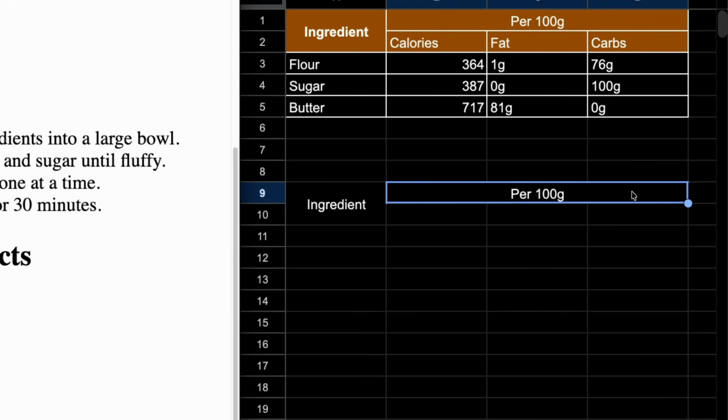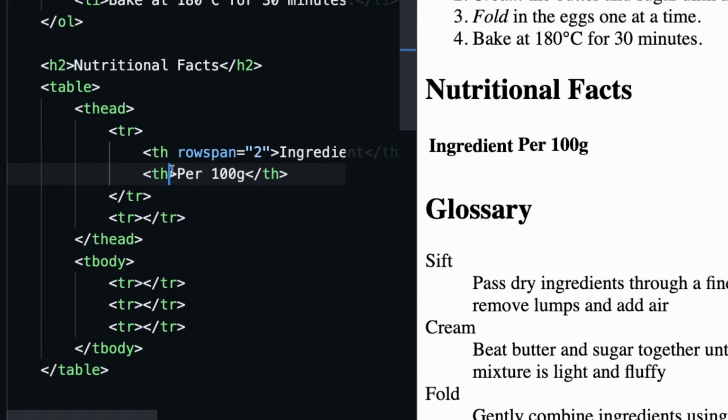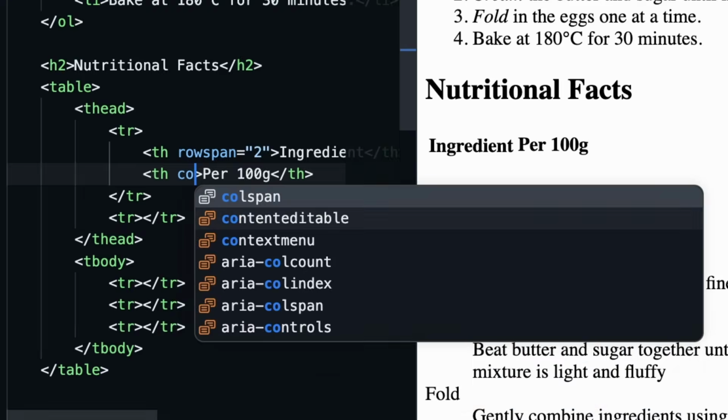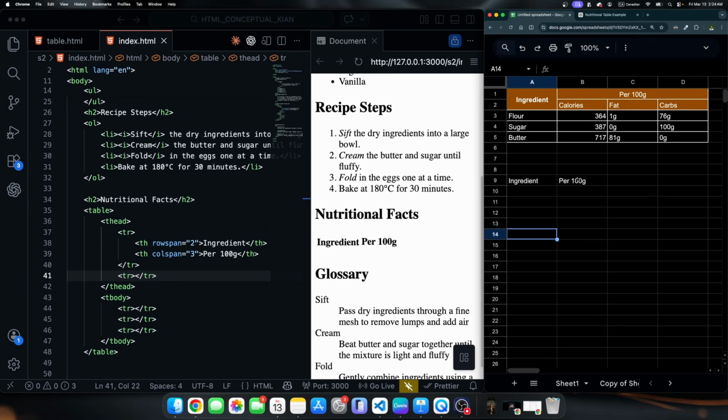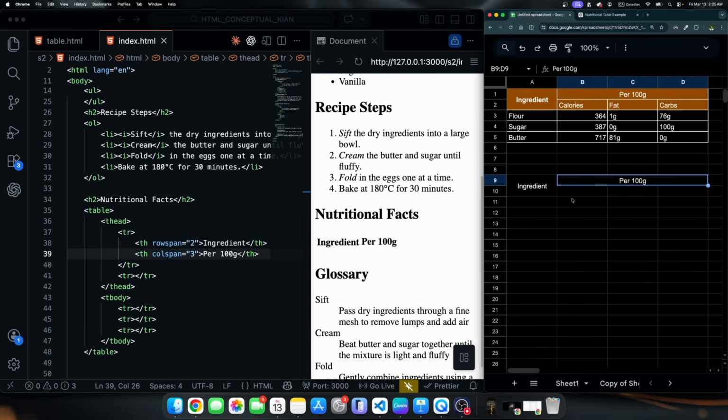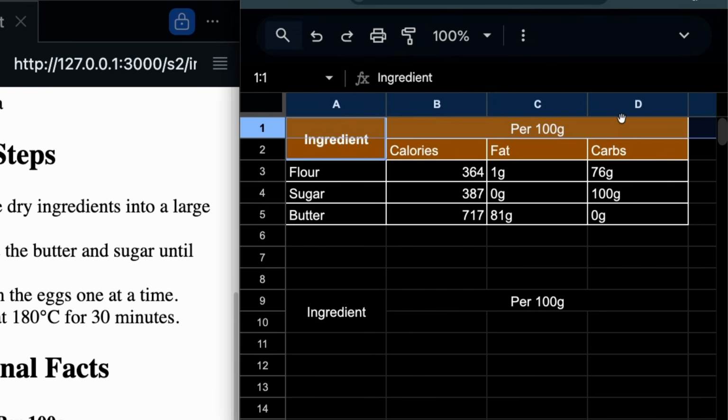And this cell had spanned 3 columns. So 1 column, 2 column, 3 column. I need to capture that information using colspan attribute. Let me do it again, this time faster. So I have started with this. I have just 2 cells. And then I span this one 2 rows, like that. And then I span this one 3 columns, like this. All right, so I'm done with the first row.